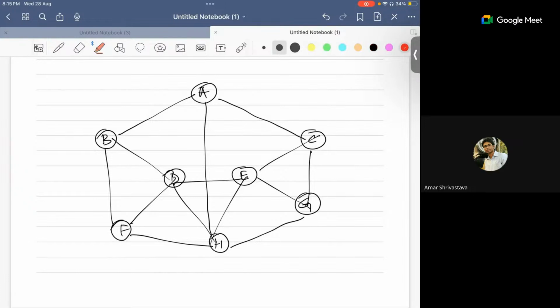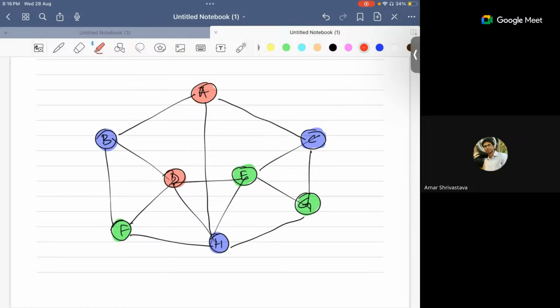Let's start. If I'm putting a red color, can I put B with the red color? No, right? Because an adjacent vertex can't be of the same color. So I'll put a blue. I can put blue here, I can put blue here, I can put blue here. Now the next color that I can put is any color, let's say green. So I can put green here. I can't put green here. I can put green here. And here also I can put green. The only one left is that I can put red again here, right?